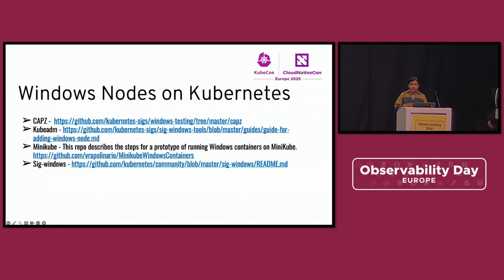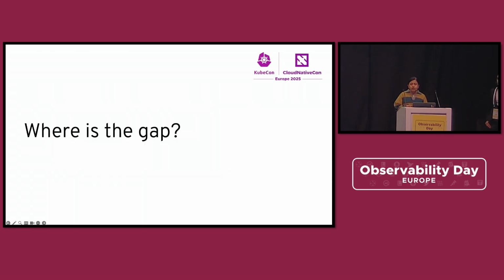And finally, if you're interested in using a managed Kubernetes service because you're running a production workload and you need someone to take care of your workloads, you have OpenShift, AKS, and EKS, which are going to help you to join your instances as a node to your Kubernetes cluster automatically. So let's move on to discuss the gaps.